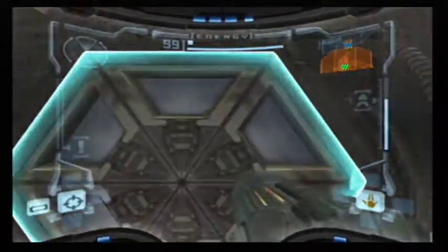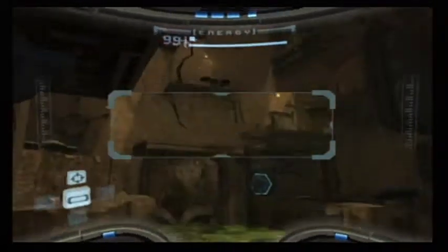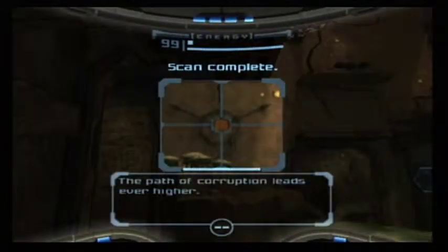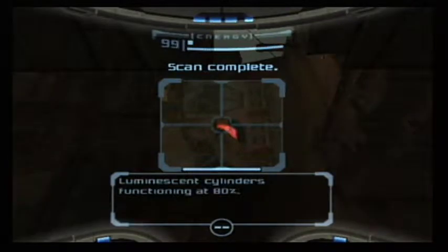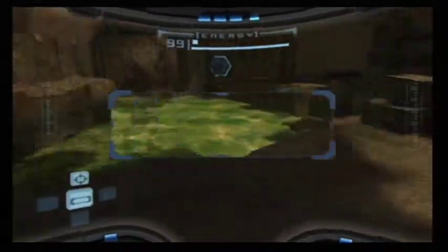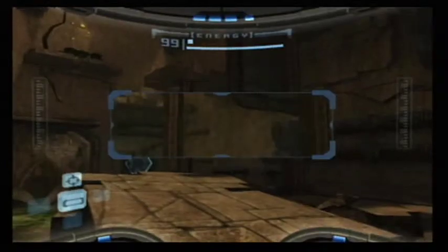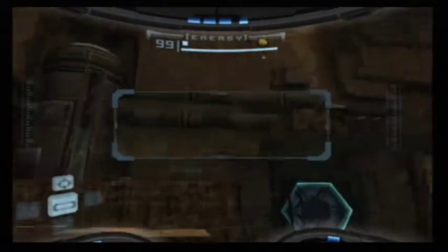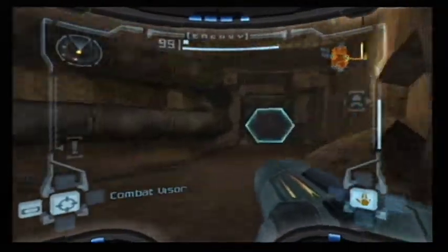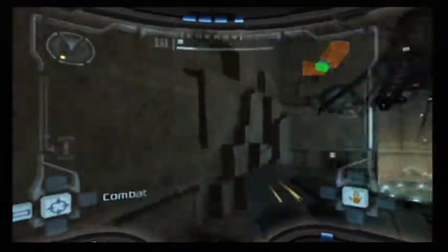Now our visor's getting all foggy. So yeah, there's some Shriekbats up there that you can get a good chance to scan early. The path of corruption leads ever higher. So yeah, before we go anywhere here, the first place we want to go, oh, we can scan this, but the first place we want to go is over here to the save station, which there should be nothing to scan here. No, there's not.